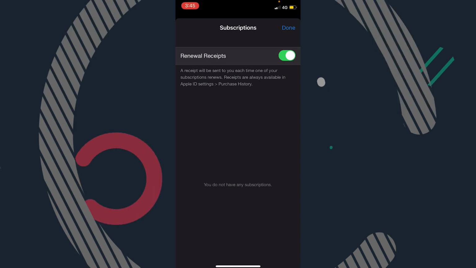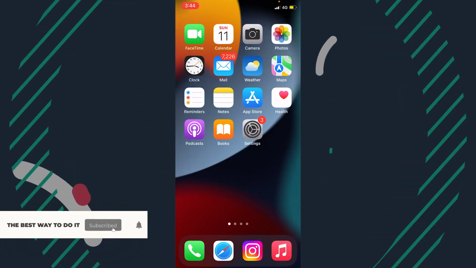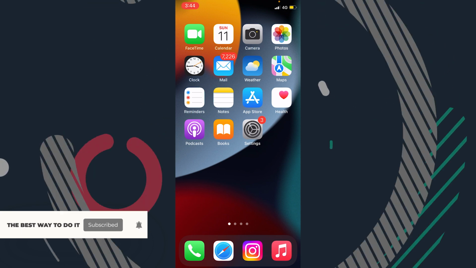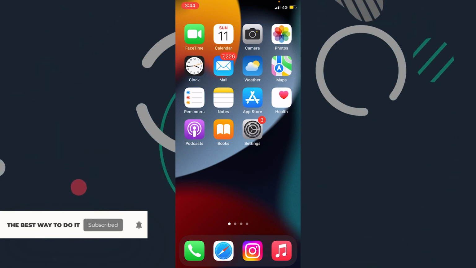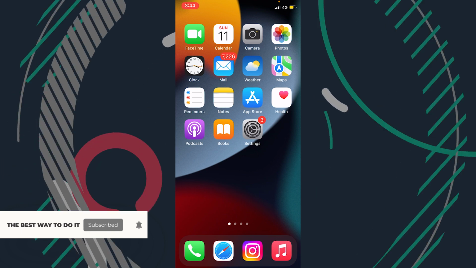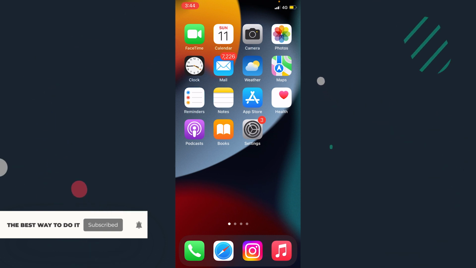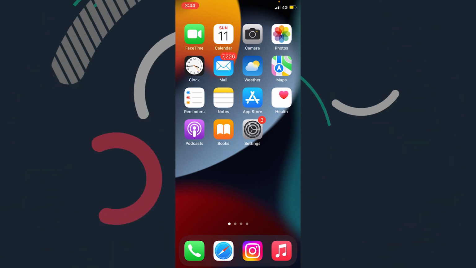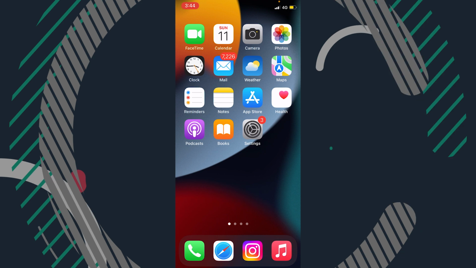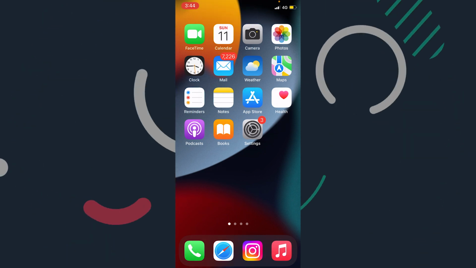you have subscribed to, or the applications from which you have browsed subscriptions. So basically here you can see the apps you have subscribed to, but unfortunately you can't remove the subscriptions from here because iPhone doesn't allow this. If you want to remove the expired subscriptions, what happens is it takes about a year. You will have to wait almost a year for those subscriptions to be removed from your Apple account. But that doesn't mean that there is no way around it.